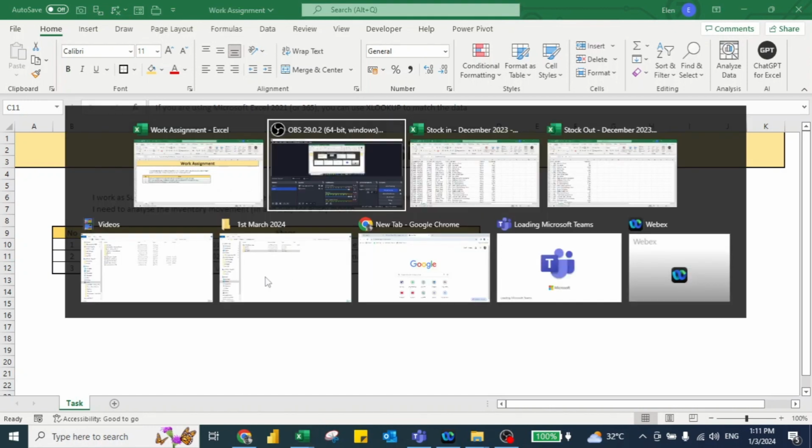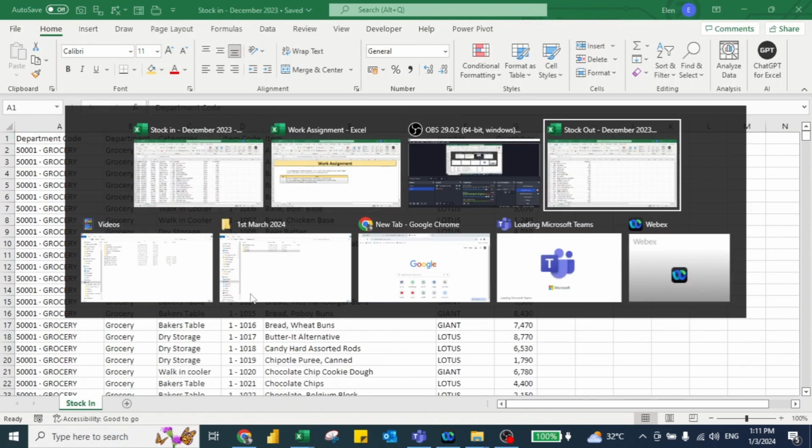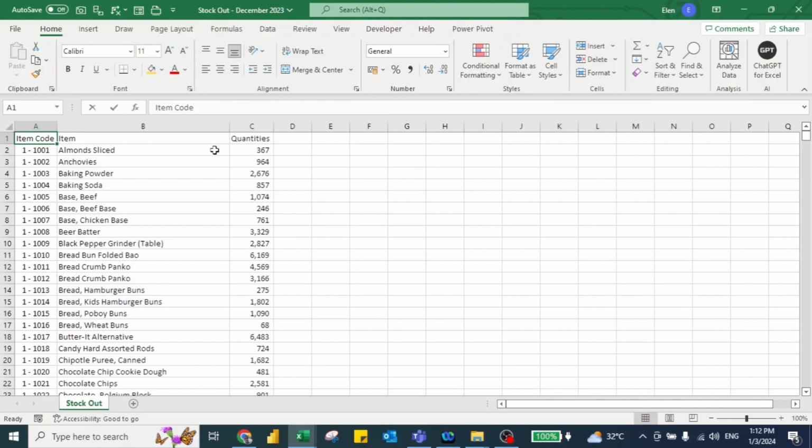So now let us look at our report. We have the stock in, and we also have another report called the stock out. I'm going to use Power Query to not only do the VLOOKUP, but also to do the performance and the analysis, and to bring the remark. More importantly, every month when I change the file, it will be automated accordingly.